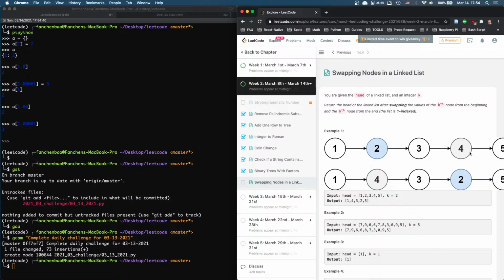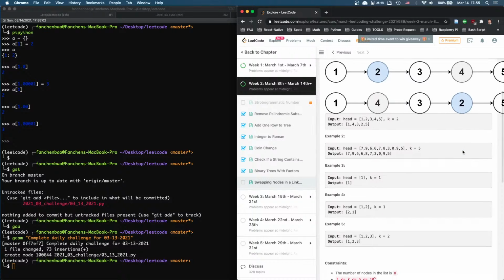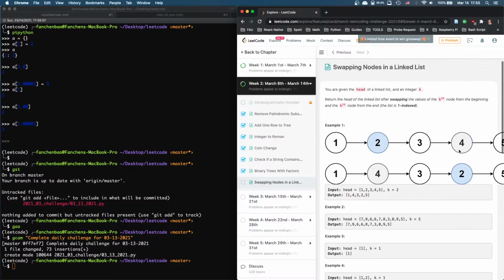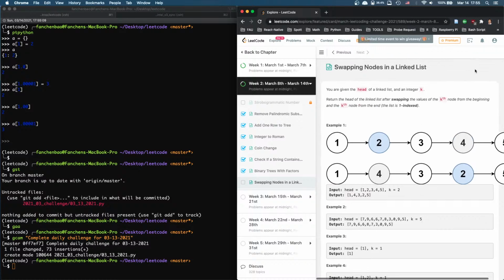So we actually solved it already. We just need to go through it once, compute the total number of nodes, and go through it another time, and pick out the 2 that we need to swap. And then the question is, it did not say how we should do the swap. We can just change the value, and we don't even have to make changes on the nodes. That's like another cheat. So we're not doing that.